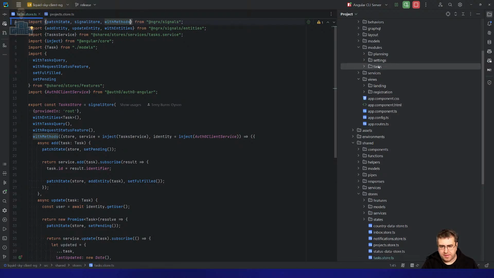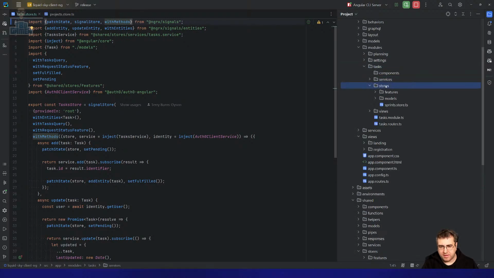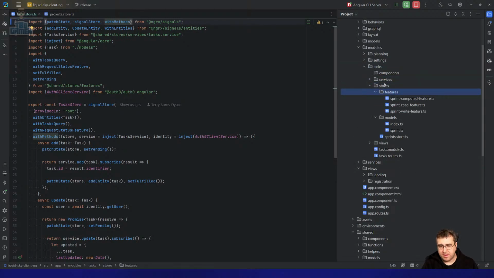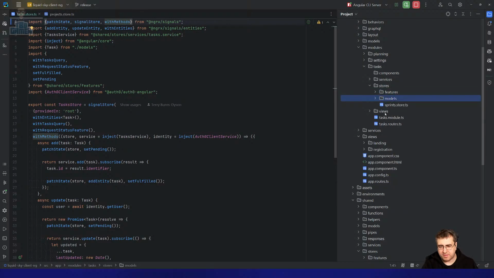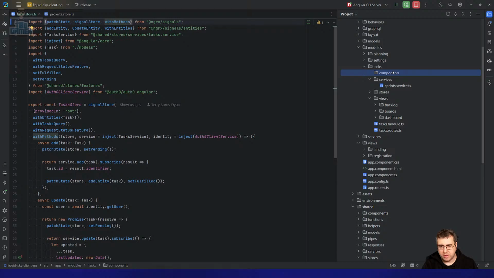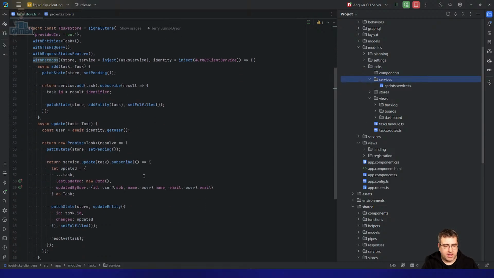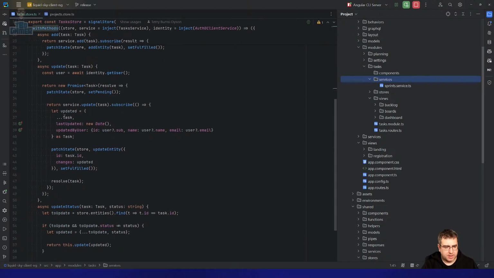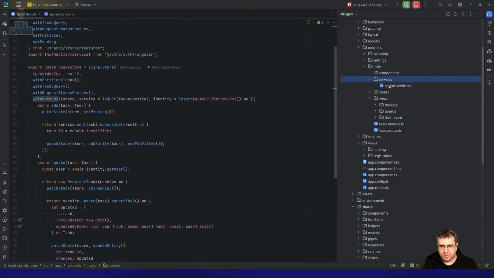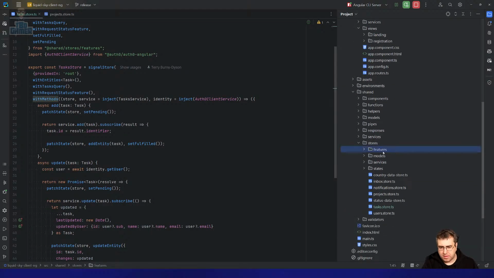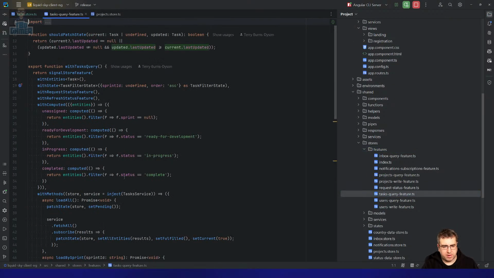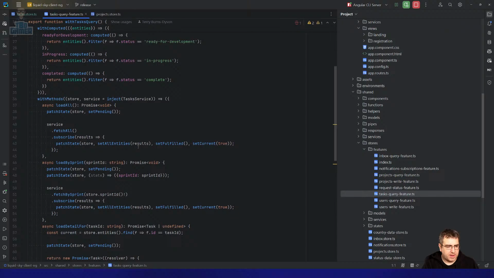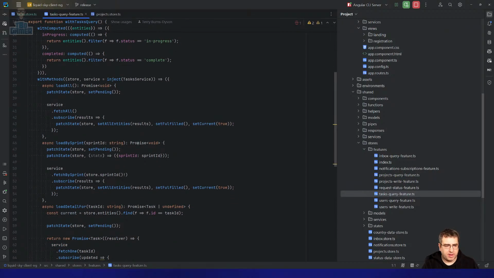So the task screen has a sprint store, it does not have a tasks store. So the task store that it's using is the same one. So the problem is when I fetch a task, sorry, task query, I am loading from the server.